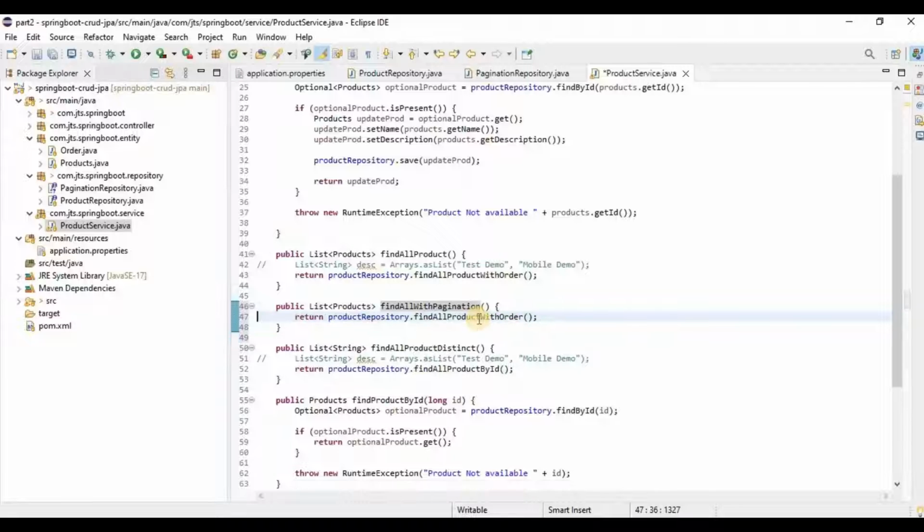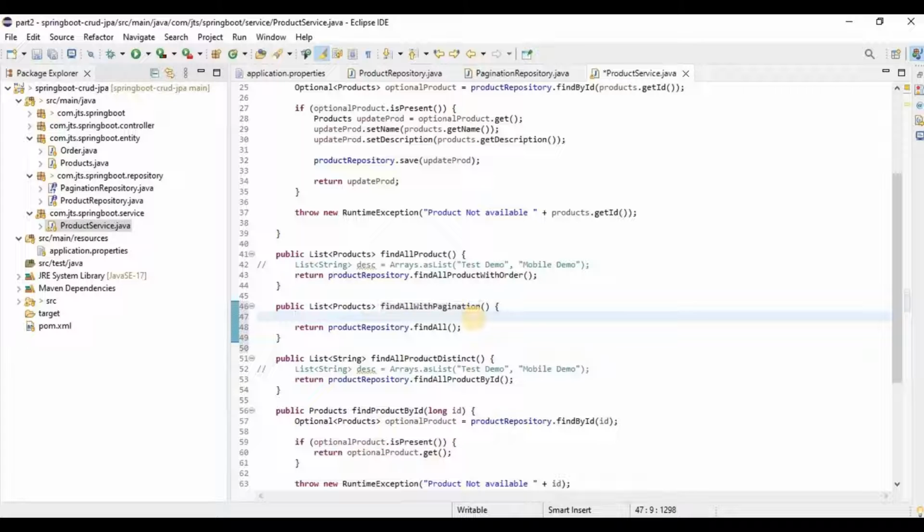Now here we are going to use findAll, and we need to pass the pagination object.